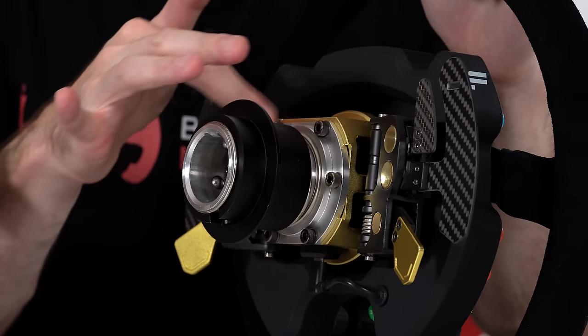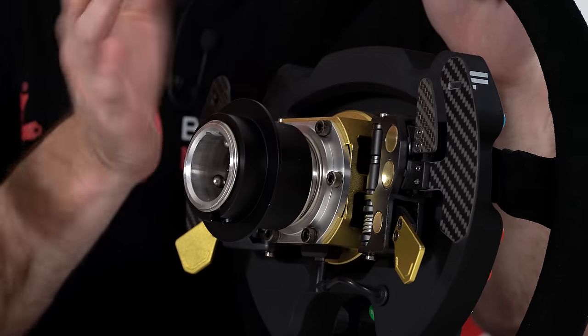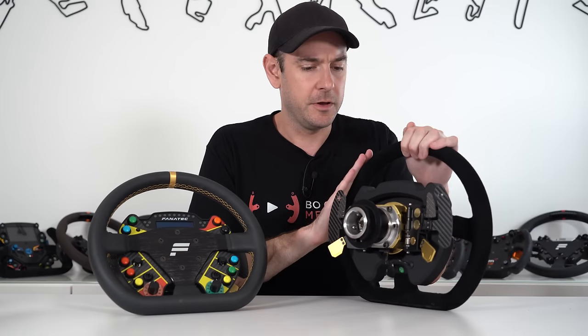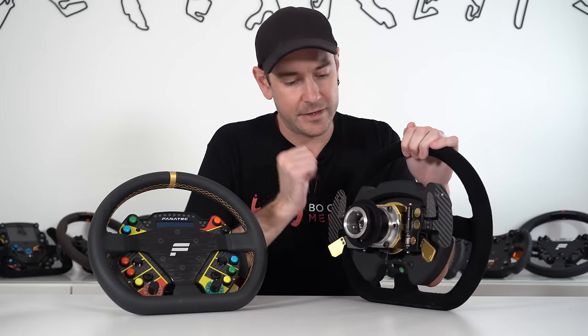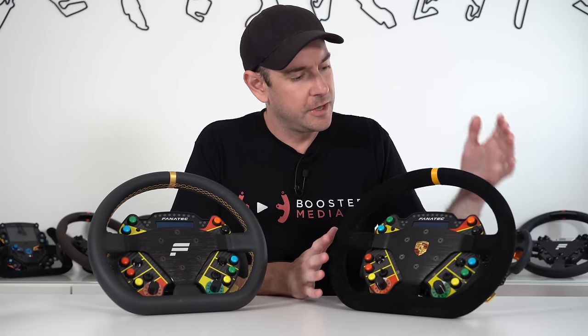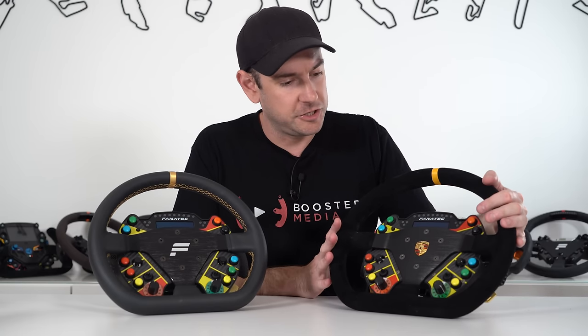So other than the obvious mechanical difference here with the stud pattern not matching up with the face of the wheel, even if you were to drill holes to mount this directly to your rim, you're not going to be able to have any force feedback. So that answers that question. But otherwise, there are a couple of other options available for the Porsche wheel. Comes in a leather or Alcantara version, as you see here.